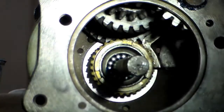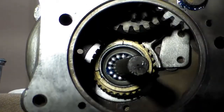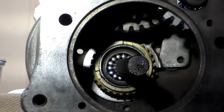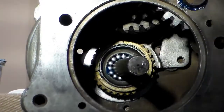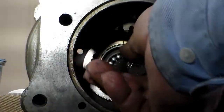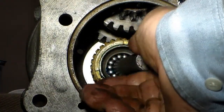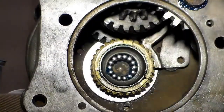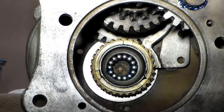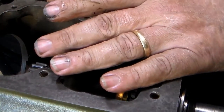This is what it's going to look like when the needle bearings are installed in your pilot bearing. Now if you just reach in there and grab hold of that shaft and pull it out, all of your bearings are going to come out with it. What you have to do is slowly work and rotate that shaft out until your pilot bearings stay in — and it looks just like that. Now we have the cluster gear installed, the main gear installed with its pilot bearings in it.